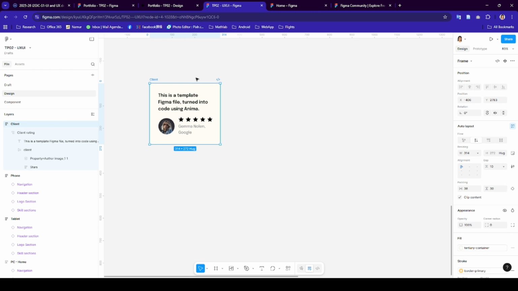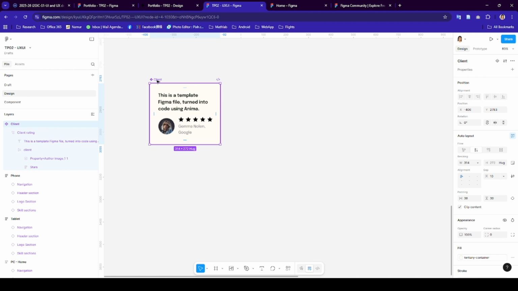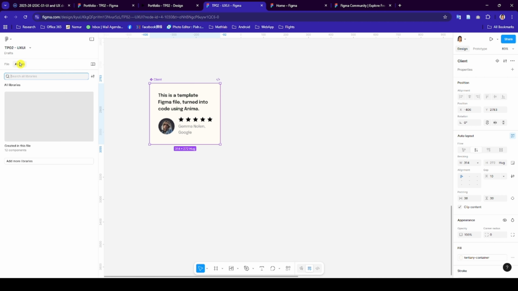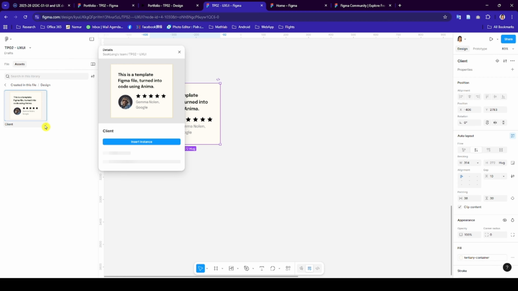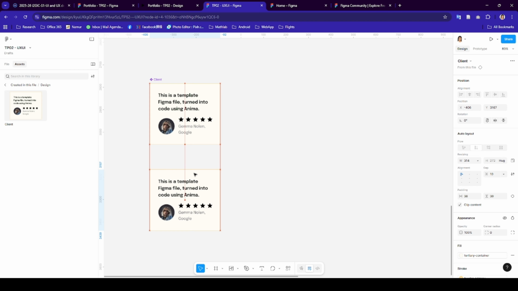So we can have this one as a component. Instead of that, you can go to the assets and find it. If you change the component over here, or you can just use it here, it can be an instance. It's the same thing as holding the R key here. So I will have three of them, right?